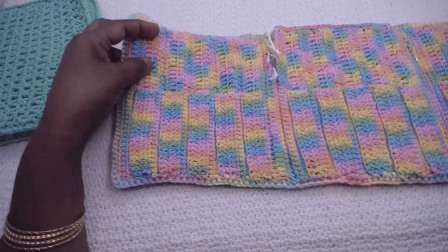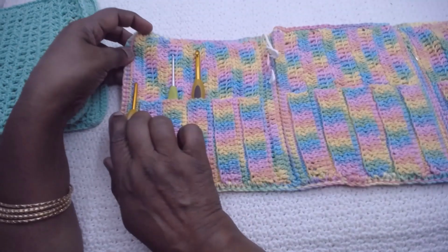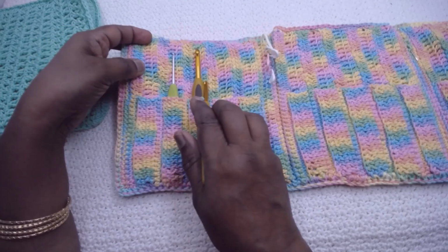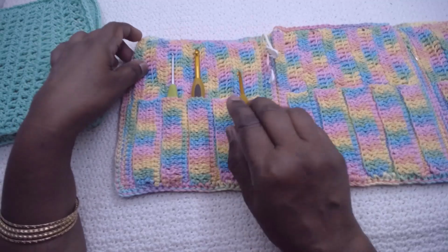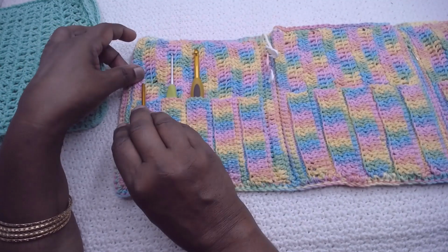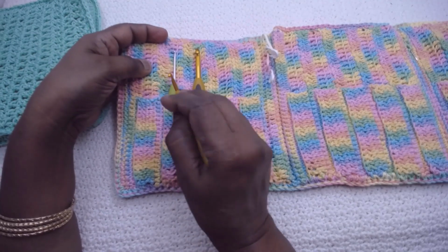Alternatively, if you want to accommodate more hooks, what you can do is, you can have chains made and binding at a distance, from here to here a chain, from here to here a chain, from here to here a chain, then from here to here a chain, binding at every go. On the go you can bind and do all the chains. One row of chaining is not enough. You should have 2 chains made likewise at a distance of 1 inch. That is one chain coming from here and securing here. Chains, a few chains, say 7 to 8 chains or 5 chains, and secure it here.